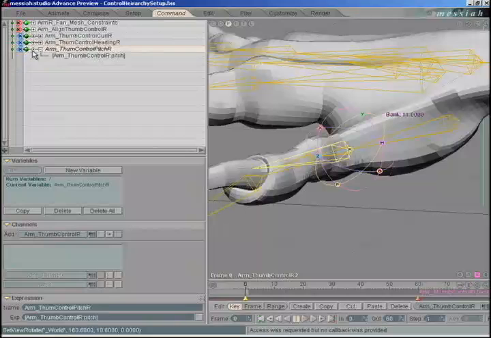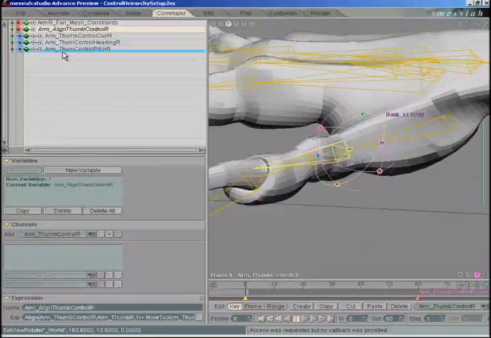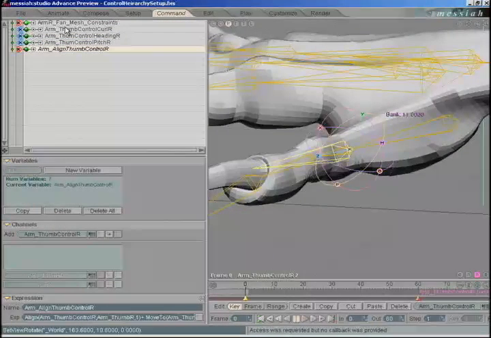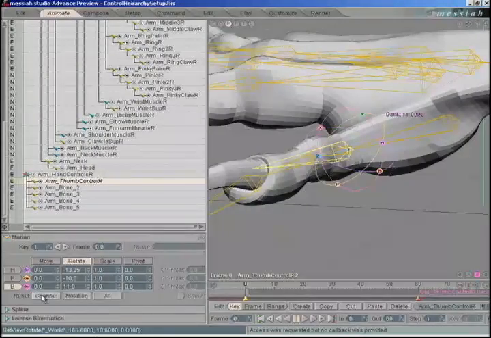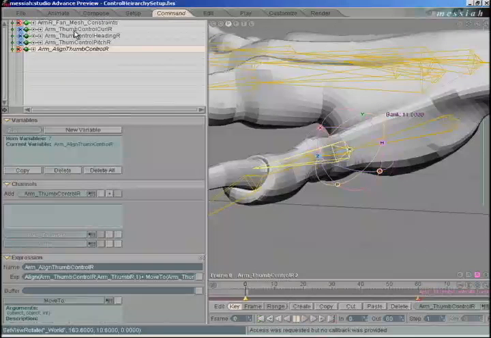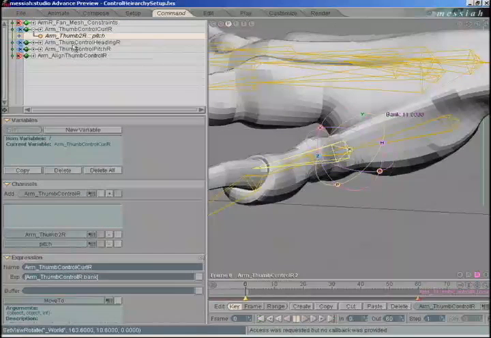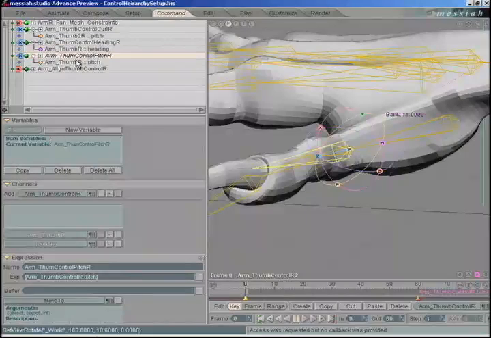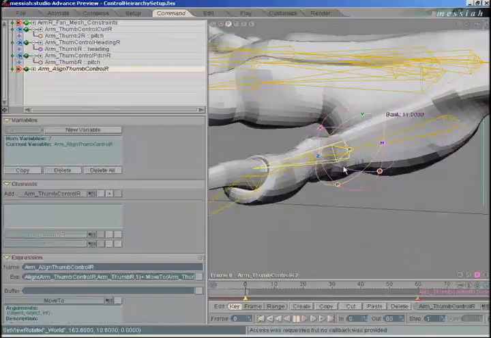Let's close these down. We'll put align thumb control on the end. So what happens is we have our bone, which reads 0 on all of these axes, feeding information into channels into our hierarchy here, our thumb joints. And then after those have already been keyed in, it aligns our thumb control to the hand as if we'd actually added a bone there in the hierarchy.